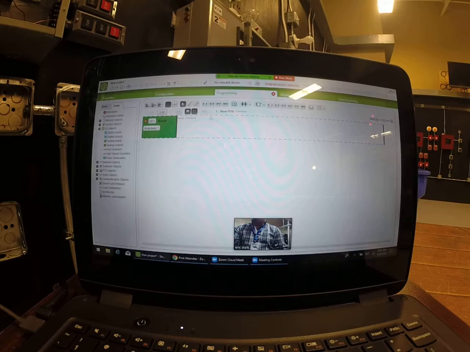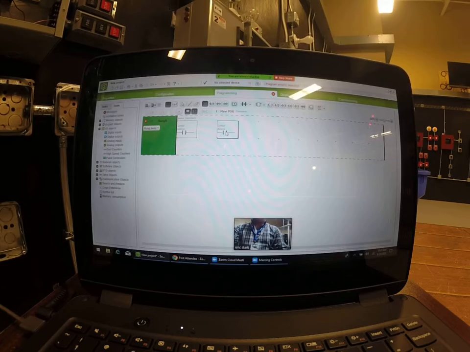So we know a start button is normally open. There it is. So click on that, and you'll pull your mouse down, and it's going to leave it on rung 0. Rung 0 is the first rung that we're going to start off with, and we're going to click it there. So as you know, in PLC logic, we always start off with 0 and everything, including our inputs and outputs.